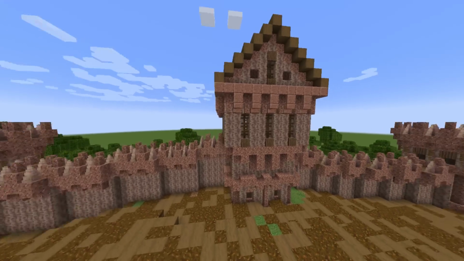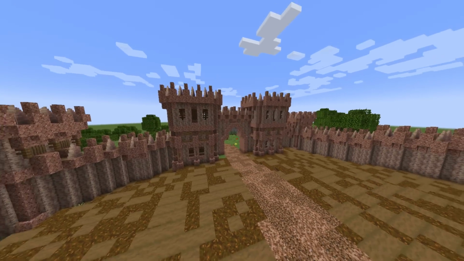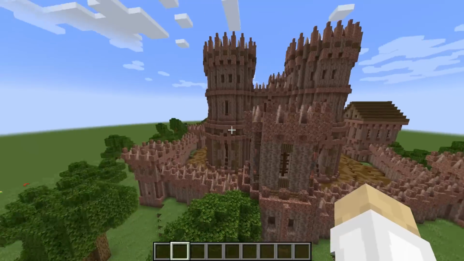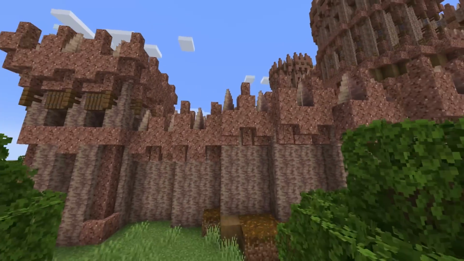The two unique towers have got loads of bits of detail on them. The gate here, I really like, very high up gate. And the other unique, more cylinder tower at the back here, just a watchtower, I guess. And I love the pointed dripstone, especially for stuff like this.